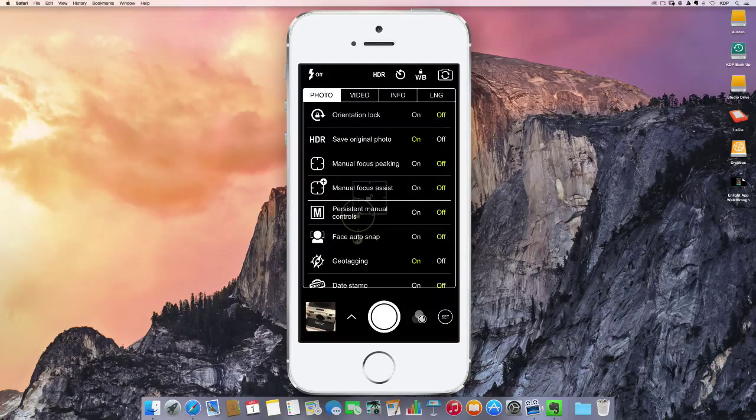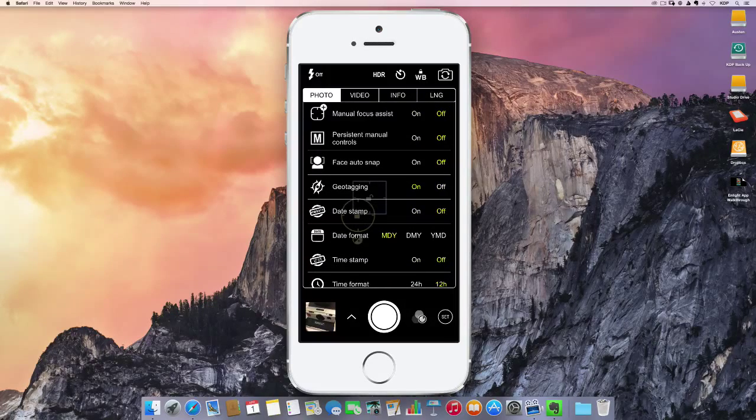Some of the other options that you have are persistent manual controls. If you always want to have the ability to adjust your manual controls, you can turn this on. So no matter when you're in ProCam2, it's always going to default to you putting in the settings. Face auto snap, it'll automatically go to the faces.